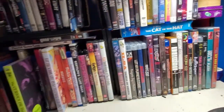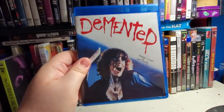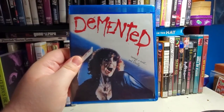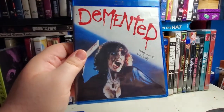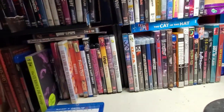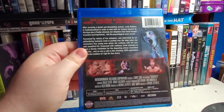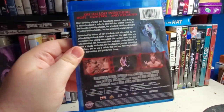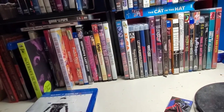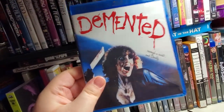Let's just put it out, even though this is not on brand for us at all. And it is not. This is a very disturbing, very cruel film, basically about a woman having a mental breakdown after she's gang raped, and some men break into her house, and she assumes those are the men who attacked her, and she basically murders them all. It's a really wild movie, and it's very disturbing. It's not fun, but it's kind of interesting.